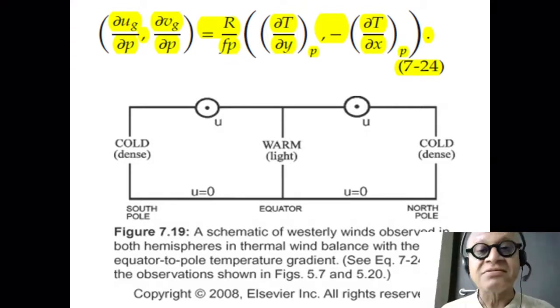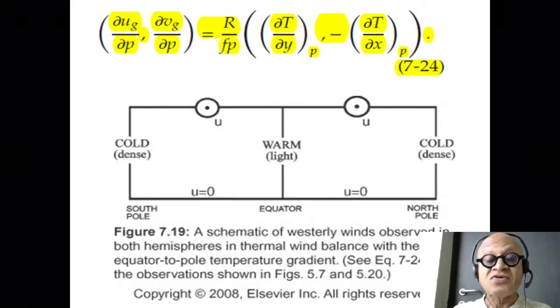And the little secret is, we don't exactly know why the Hadley cell terminates where it does. Is it because of the beginning of the baroclinic instability, or is it because of some balance between the energy being transported by the Hadley cell and the radiative losses that we talk about in the subtropical highs? Remember, we said air is coming down, subsiding in the subtropical highs, compressing and warming, but the buoyancy doesn't go up because there is also a radiative loss. So there is a balance between the two, and the air sinks pretty slowly.